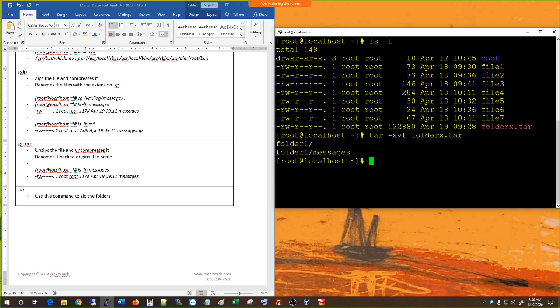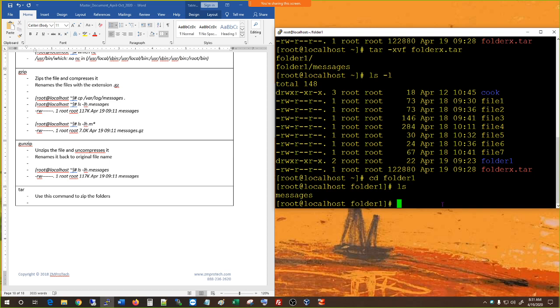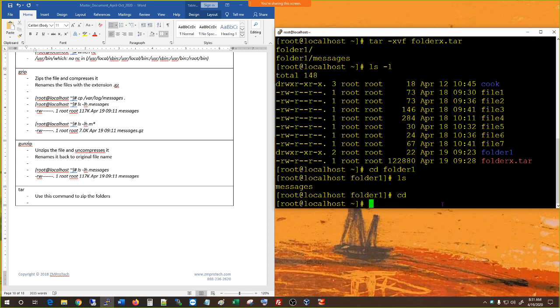It took the folder and its content out here. If you do ls -F, the folder is there because it came out of the zip file. If you go into folder1, you should see the file there, ls. You could have multiple files in here. Usually you would have hundreds of files, but this is the same simple command you would use with any folder or files.